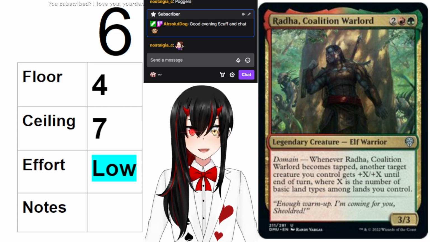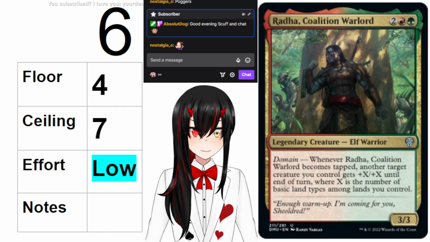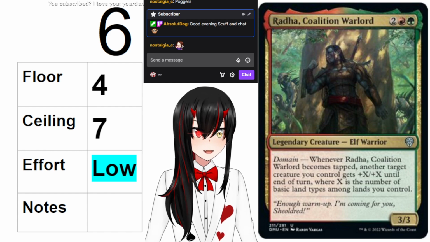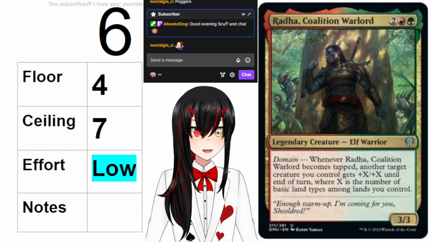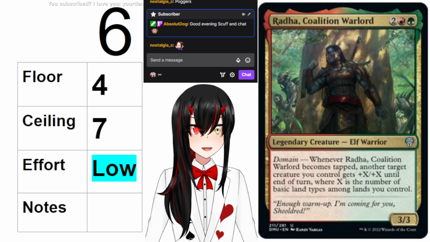If you build this into a dedicated domain deck, it's going to be pretty easy, for reasons I will talk about shortly, to get a few points of domain. Getting to 3 domain is pretty easy. 4 and 5 are very difficult.